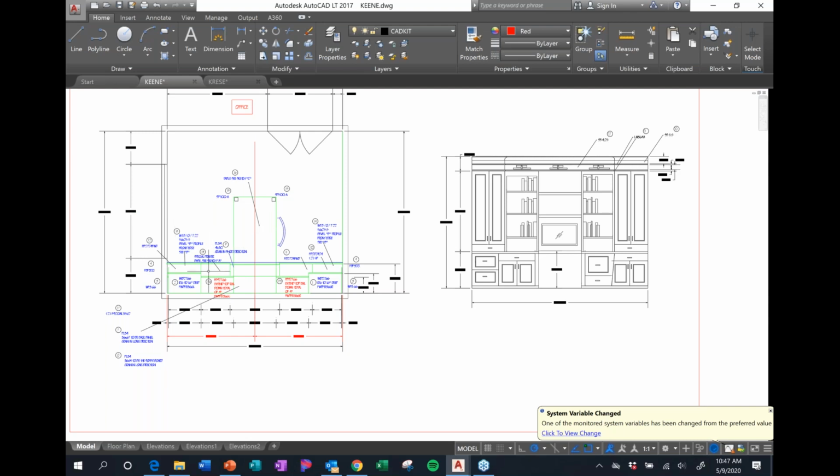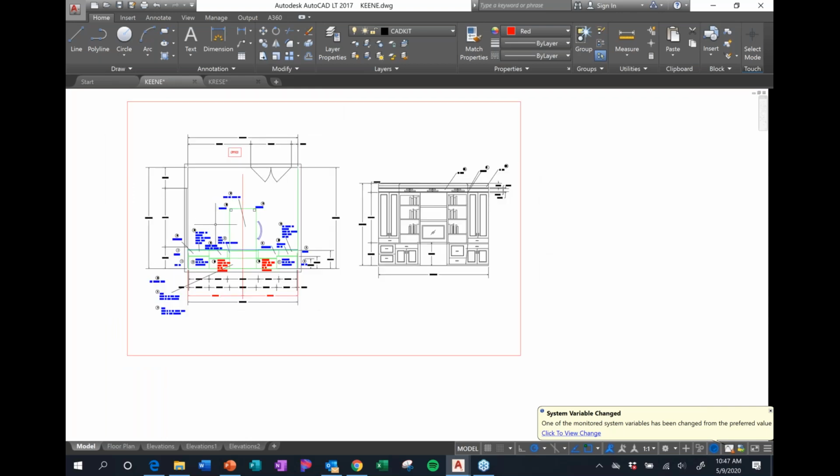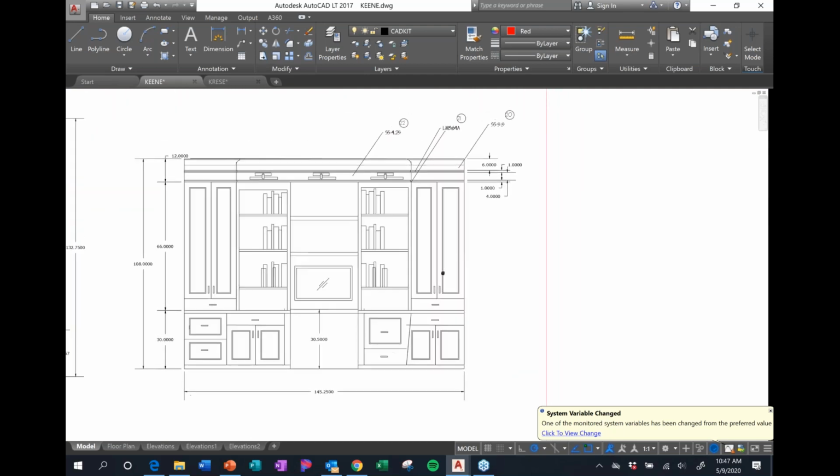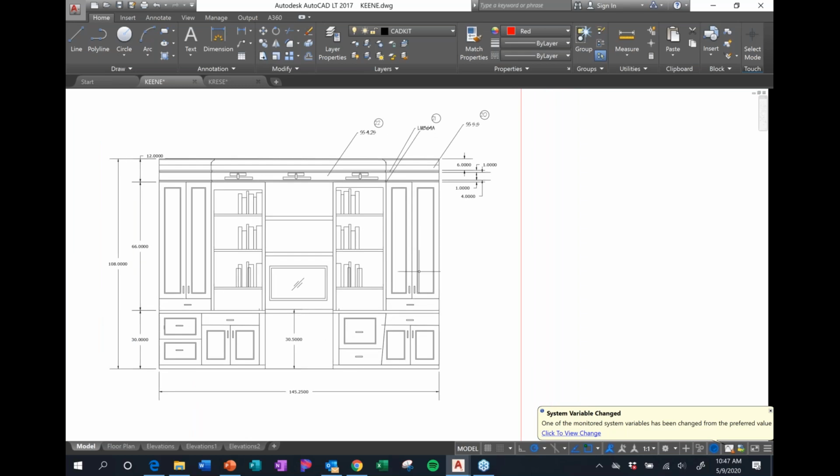Now we're going to take this wall and strategically give him everything he needs. This is what's referred to as a floor plan. This is what's referred to as an elevation. Here's what we have. Remember I talked about the TV monitor?